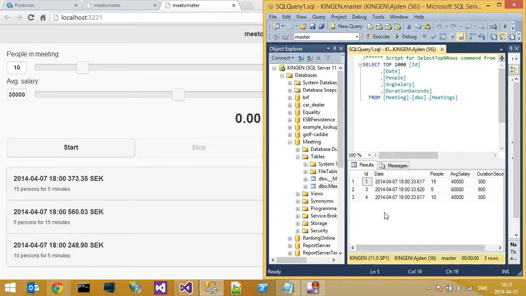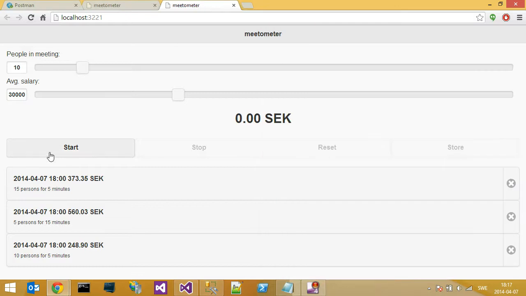Yeah, looks pretty accurate. All right, so now we can actually get the meetings from the server side. We also want to store them and delete them.